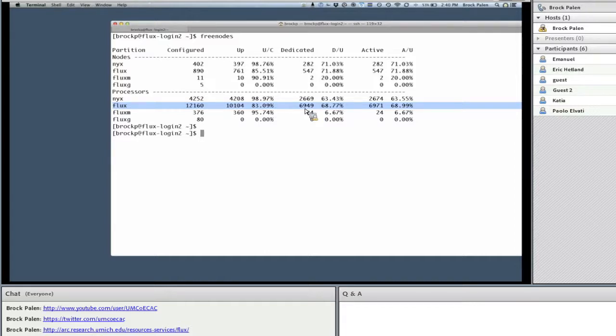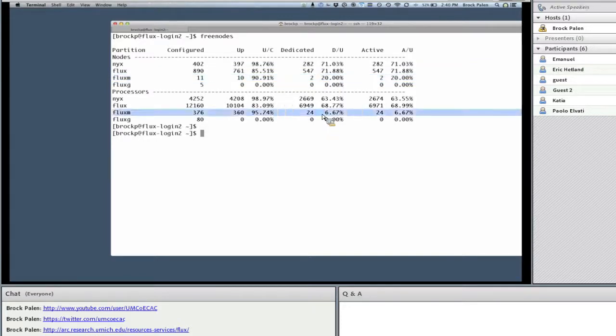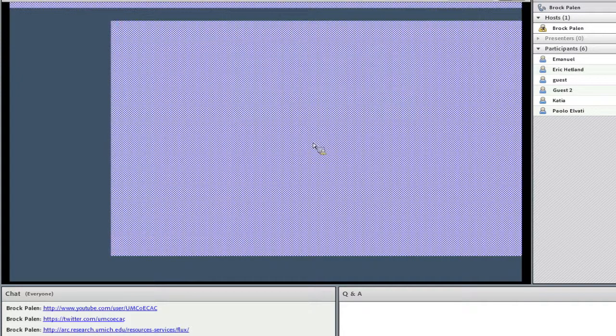You may also notice that it currently says configured for 12,000. We are currently in the process of adding 2,000 more cores to Flux of 16 core nodes of 64 gig of RAM. So with the 16 core per node jobs, hopefully life will get a lot easier in the future. You also see we have the same information here for Flux M. Currently only 2 of the large memory nodes are in use, but 24 of the cores are in use. Hopefully that answered your question. If you have any concerns about that, let us know.